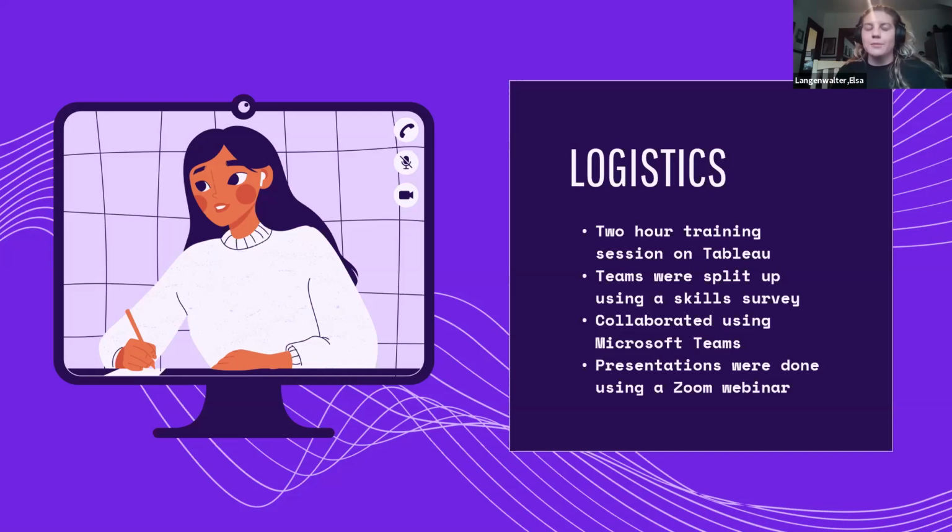And then they collaborated using Microsoft Teams. So we basically made a whole team for the event. The general channel was where I would post things of here's what to look for. I would put guides of here's how I would, as a person, split my agenda: the first 10, 20 minutes is brainstorming, all those kinds of things. And then they each had a private channel. So a lot of them actually met on their private channel, some went out to Zoom, but they all had their own private channel where they could collaborate, share files, and do that throughout the day. And then the presentations were done using a Zoom webinar, and I was amazed.